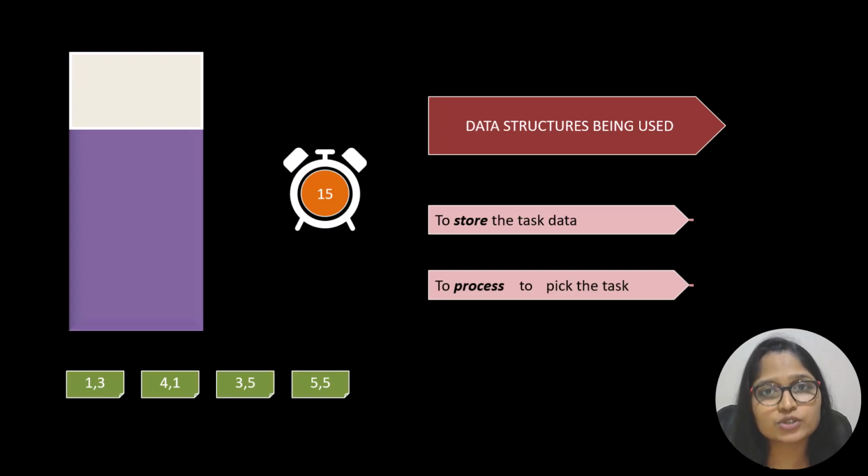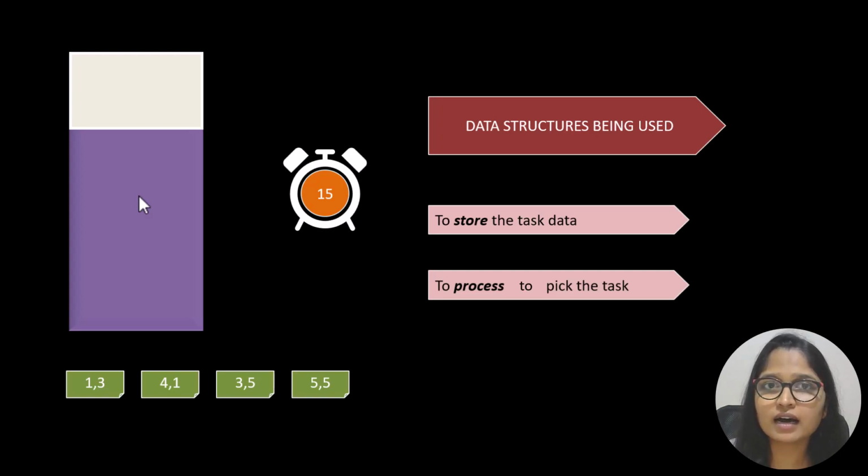Whether we need sorting or we can just store as we are getting. Second is, where are we going to keep the tasks that are to be processed and how are we going to pick the tasks that are to be processed. So these two questions will give you the answer to how we are going to code this particular problem. To store the data, you can either use something that will give you a container to hold all the three data that you need to know while processing a task. That is the index, the processing time and the enqueue time.